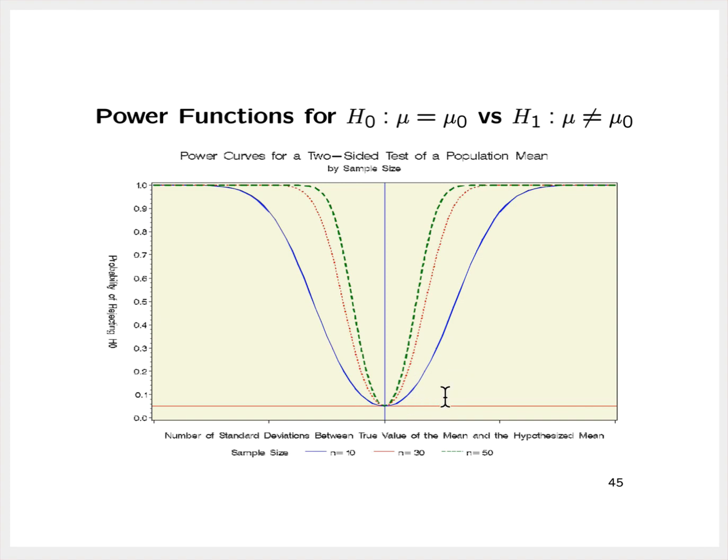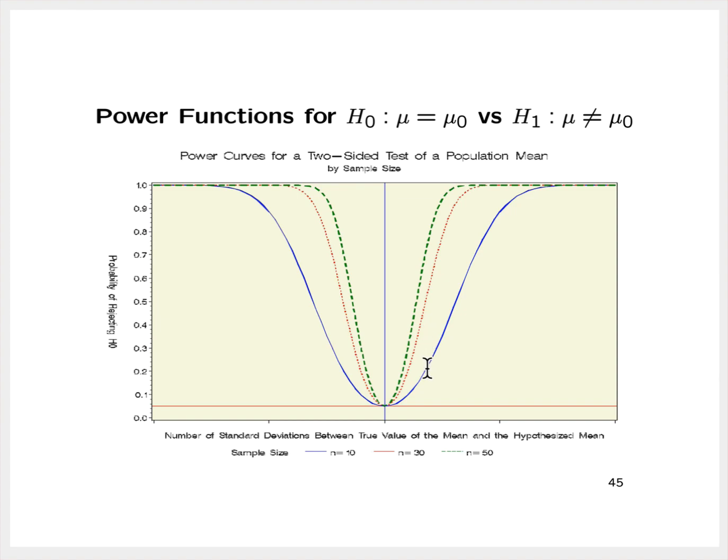So for a given value of mu, say the one where I'm pointing here on the horizontal axis, if we had a sample size of 10, then the power of the test at this value of mu we would find by drawing a vertical line through that point and then a horizontal line across, and that would be about 0.26. If we get further away, then the power for that test increases to about 0.55, let's say. You can also see that for a given value of mu, the larger the sample size, the greater the power.